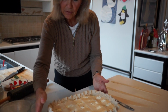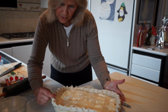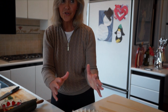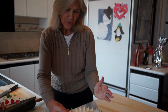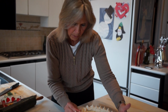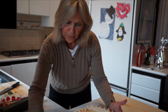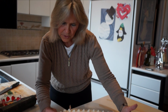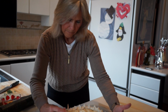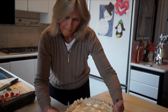You really push down now onto the pie plate or your lasagna pan to really pinch and push down, because when dough hits a warm oven, it starts to shrink away from the glass. So this protects it from shrinking down, getting like one gigantic glob in the middle. So by pushing it down and really reinforcing it to the edge of the dish or the plate, it really keeps it intact. And again, it still gives it a nice finish.